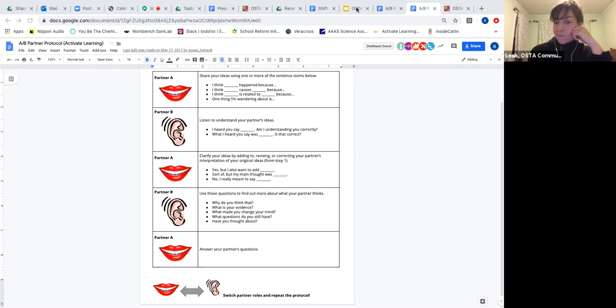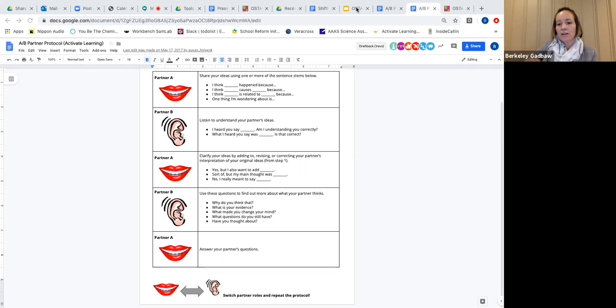And I've also seen it done with a partner 1A and 2A, if you had a student who needed a lot of support, so they could listen to a full conversation and then have a chance to be a second response, depending on how much scaffolding was needed.